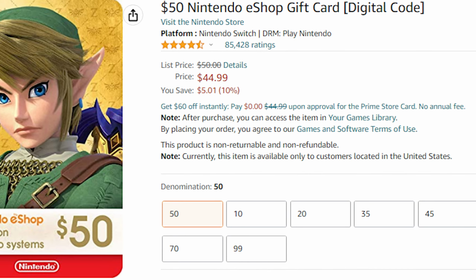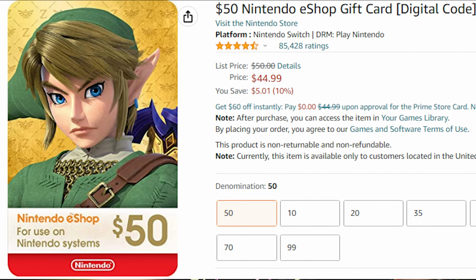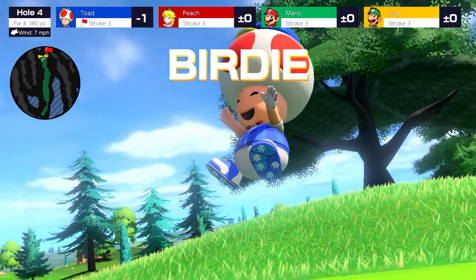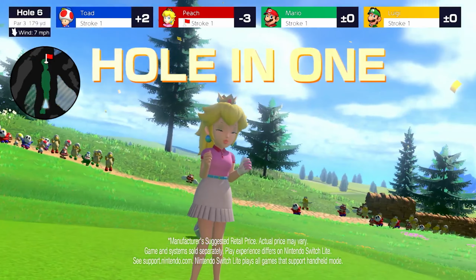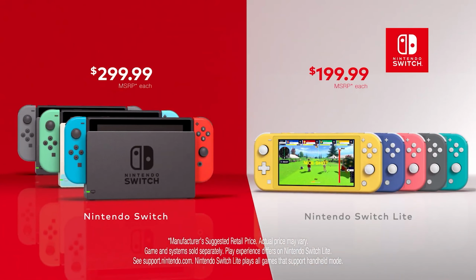Huh? All right, let's pick ourselves back up with a good deal. Amazon right now has $50 eShop cards for $45. That's effectively $5 free. And you don't even have to pick a game. You could use it on games that are on sale to just exponentially increase your discount. But I just want to let you know, because this rarely happens, where you just get money for free. And I might stock up for the coming game rush this summer. $45 on Amazon US for $50 eShop credit. Just wanted to let you know.